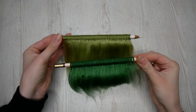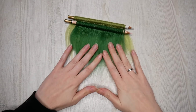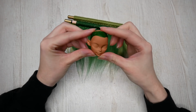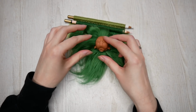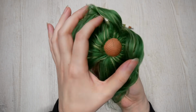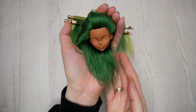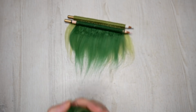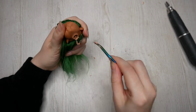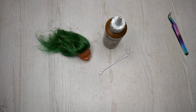I made some green hair from 100% acrylic yarn and rerooted the head, avoiding the middle part of the scalp. Even though the reroot wasn't full, it took me way longer than usual to finish. It feels like the vinyl of the G3 heads is way thicker than on the older Monster High doll lines. Before I secured the new hair with a high-tech glue, I widened the neck hole so more air could enter the head and let the glue dry quicker.